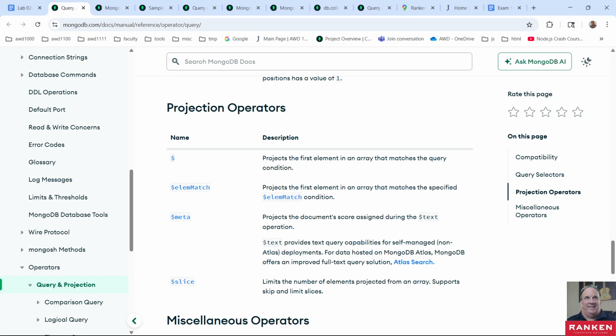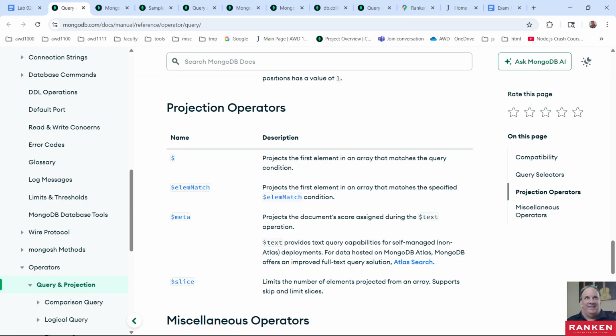Instead of returning the whole document, if you just do a find on something, it's going to return the whole document, okay? But there's a way to use what's called projections in MongoDB. You're still returning multiple documents, but only certain fields in each document. You don't necessarily want the whole document in some cases. You just want to return those specific fields.